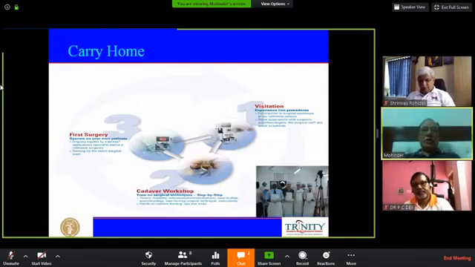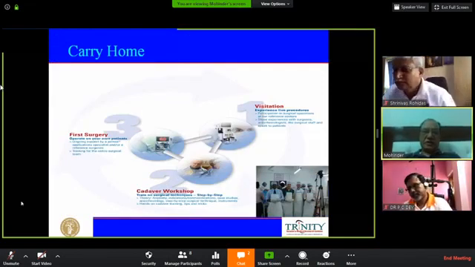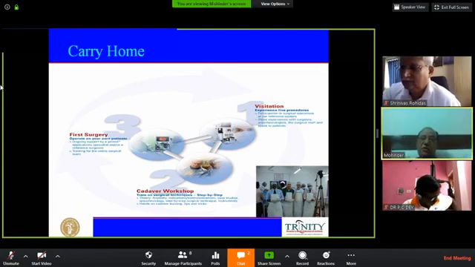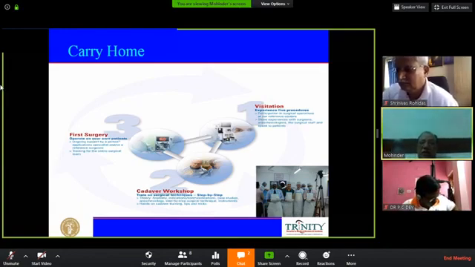So to conclude, the take-home message will be this. First, if you want to do a particular procedure, you read the literature, you read studies. Now, Destandau has a standing of almost 20 years plus, and more than 15 to 20,000 cases have been done the world over by this system, and it has stood the test of time. New technique systems are coming in now, which have been in the market for the last 2 or 3 years. So study all the studies carefully, and critical analysis is very, very important.